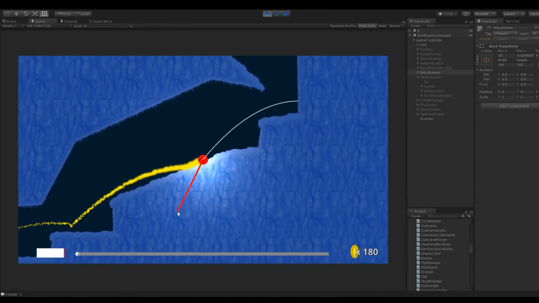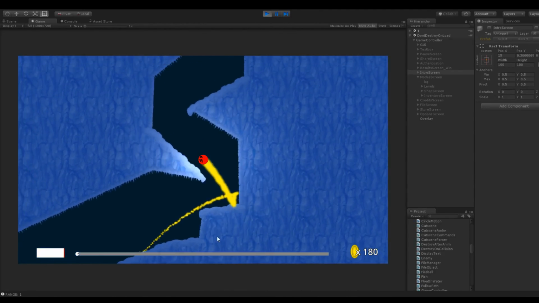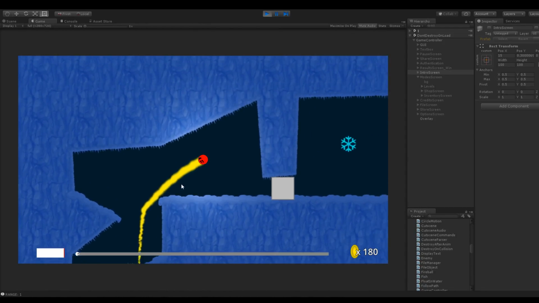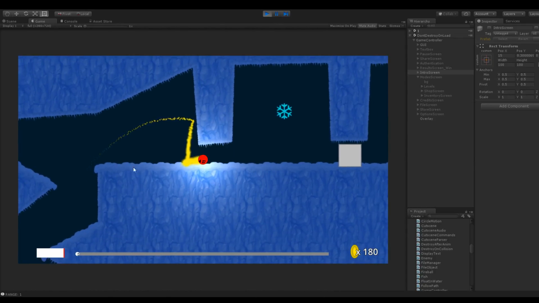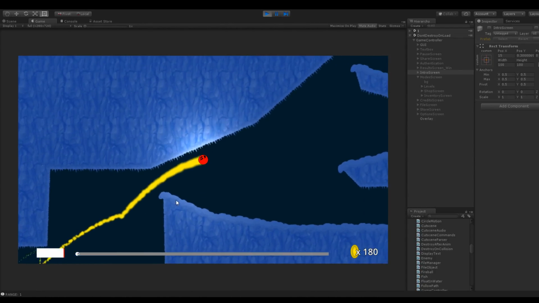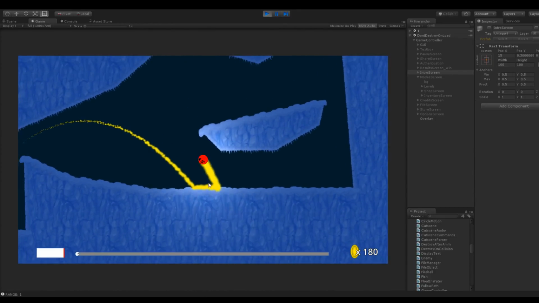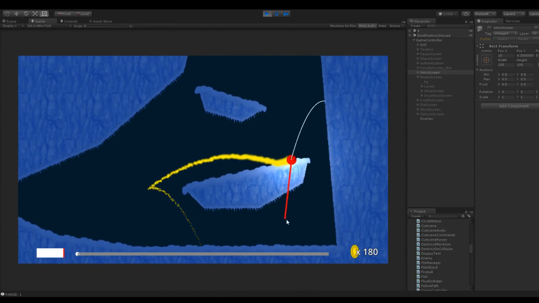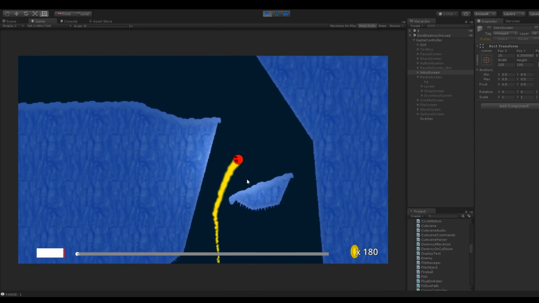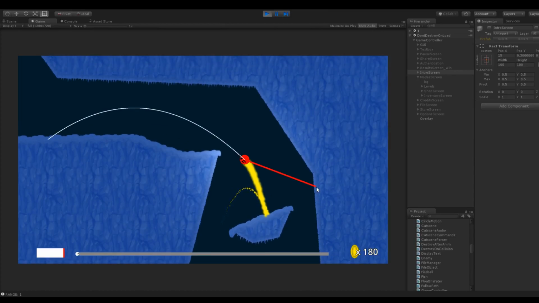So now we are red as a meatball, if that makes any sense, and we have our gold trail behind us. And I might just keep this on as I test the game because I kind of like the way that it looks. But yeah, that only took us 5 minutes to do. I guess 8 minutes if you include some of the mistakes I had to fix. But yeah, that didn't take very long.